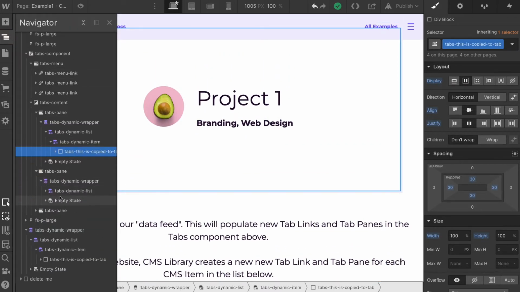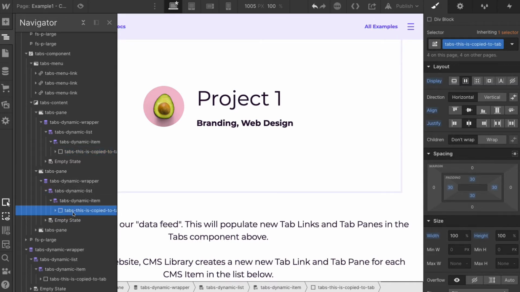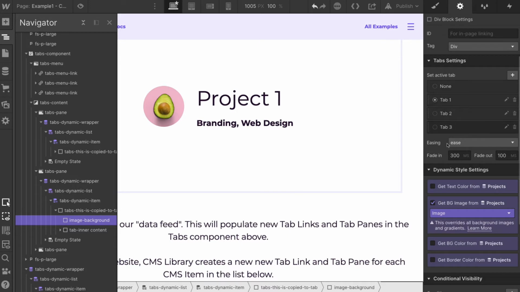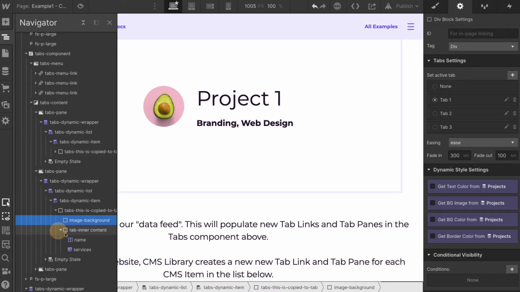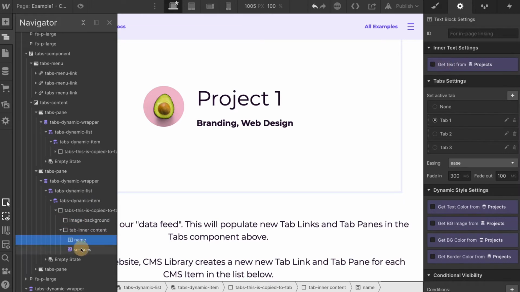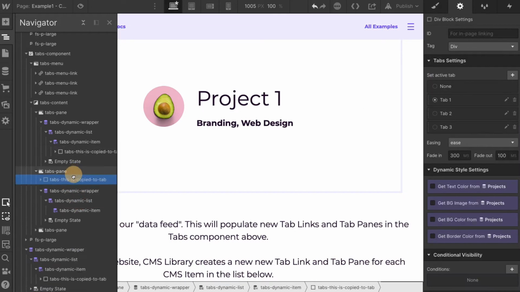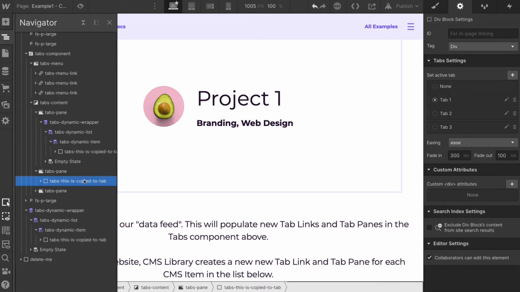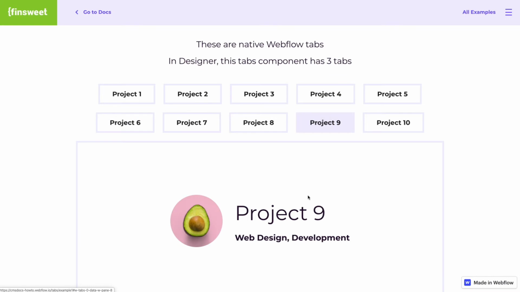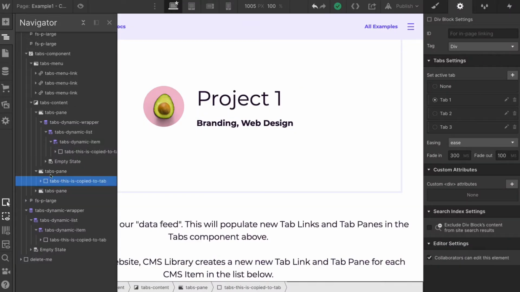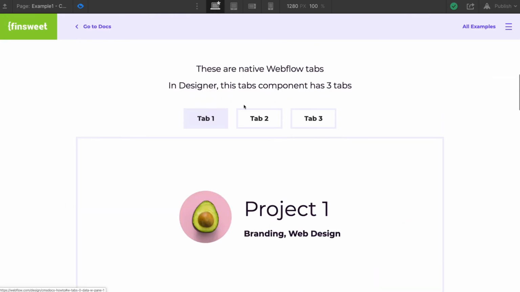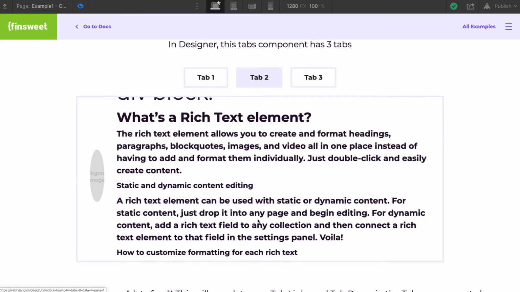And if I were to go and remove this structure, let's see how this looks. So I'll go and just unlink all of this. Let me unlink, and I will unlink and unlink. Now we can go drag this out. We'll remove this structure. And this is essentially what we're doing here. We're taking out that structure. We're putting in this static tabs is copy to tab, but we'll maintain all of that dynamic info so that when you do go and switch the content, you see the correct information. So this is what's happening. Obviously with the correct content.